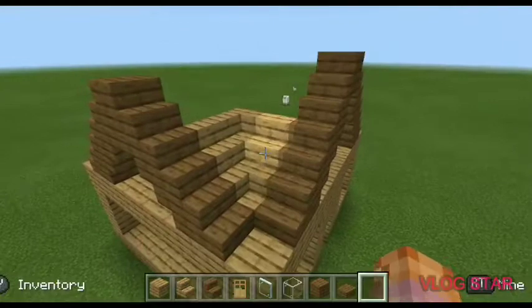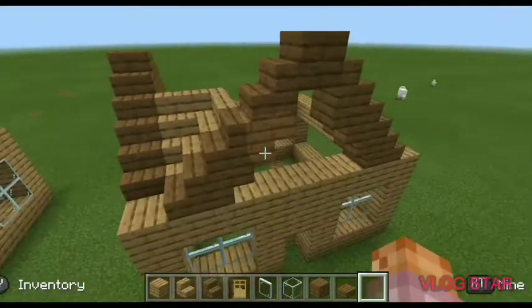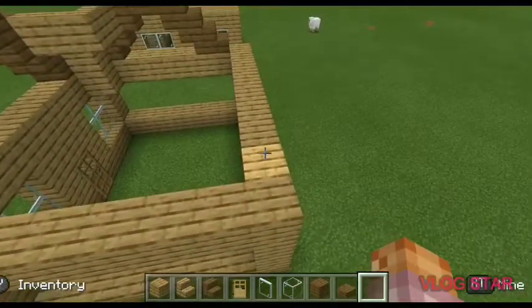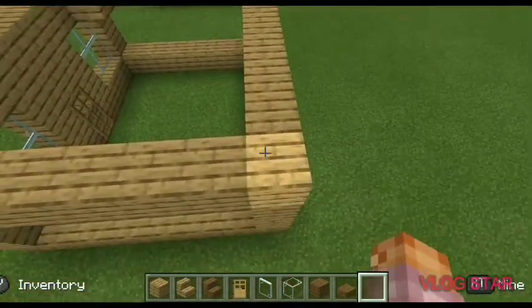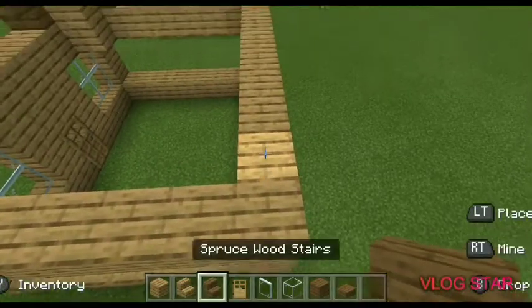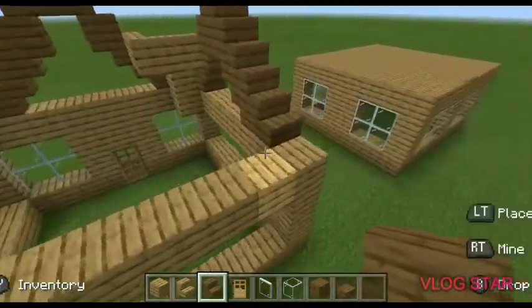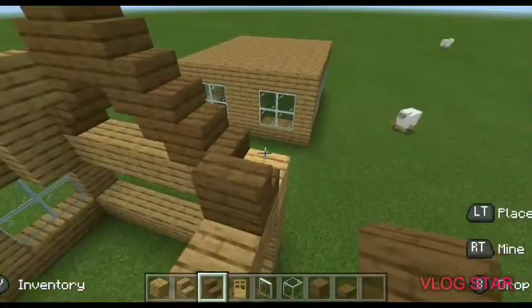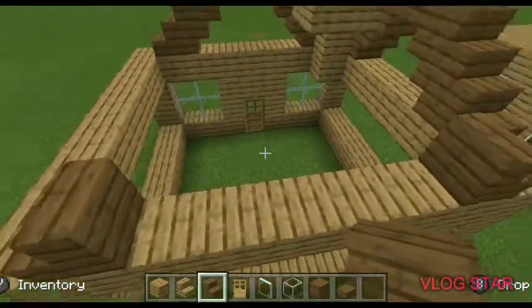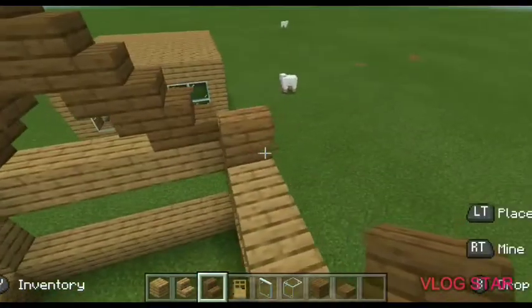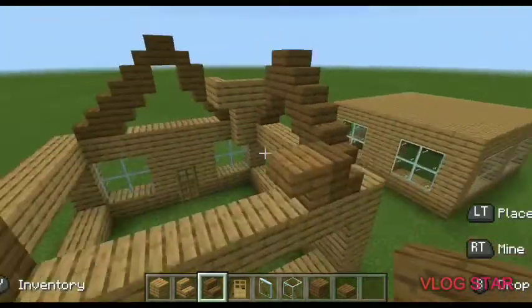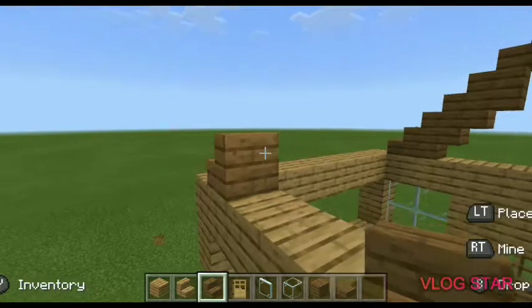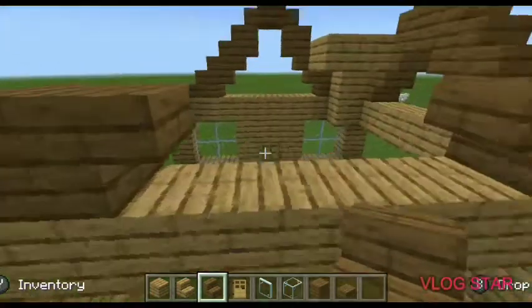You're going to build off of a gap, and you're going to want to take 2 different types of wood. I think it pops a lot better when you use 2 different types. So let's go and build it right now. The key to building it is placing a stair on each side in case you don't know the exact measurements, and then you're going to point just like this. So seeing it, you're going to point it to the top just like that, and point it to the top.